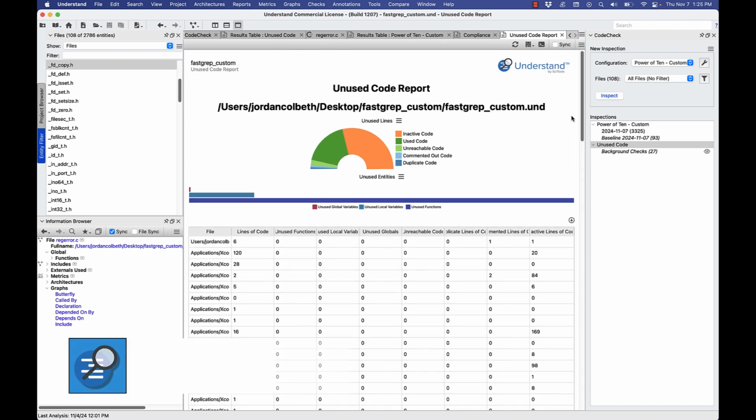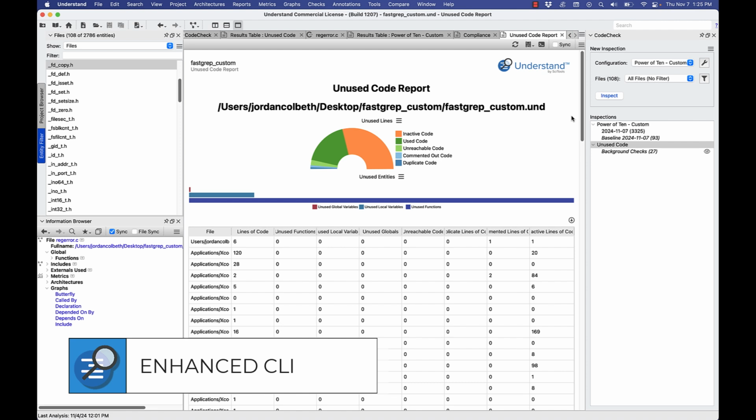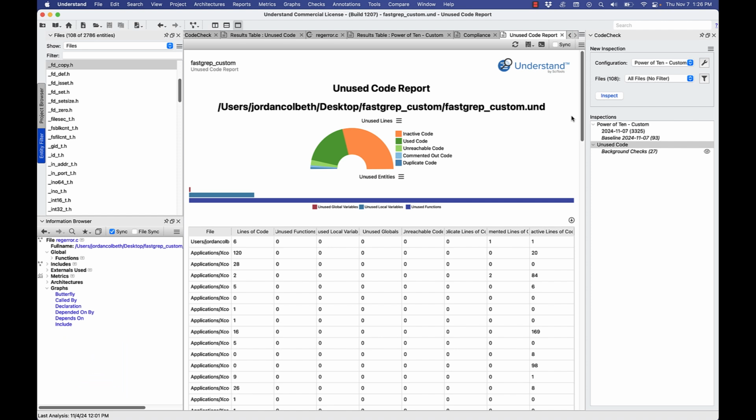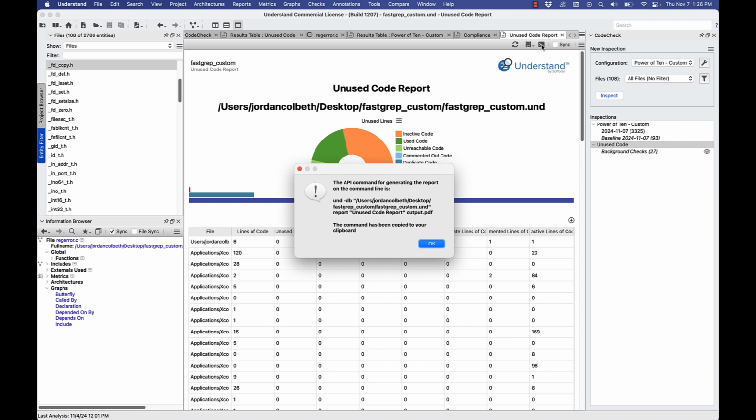So something that's really exciting is that the und command line interface for CodeCheck has also been reworked to make it easier to use in continuous integration and automation processes. So you can now run your iReports from und, which was previously impossible, with the new reports flag. As an example, if we take the report we have shown here in the GUI, we simply need to click the handy command line icon to copy the full command for running this report in und directly to your clipboard. So as you can see, this is the command. And once it's been copied, just paste the command in und and you're done.